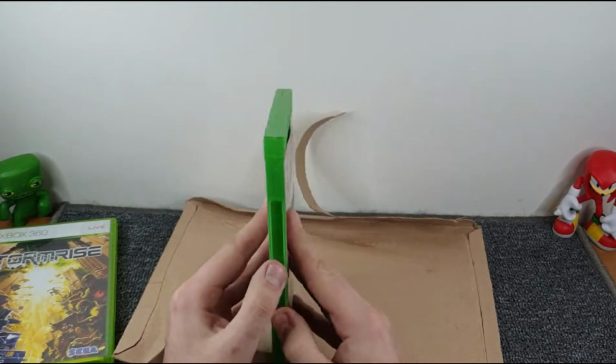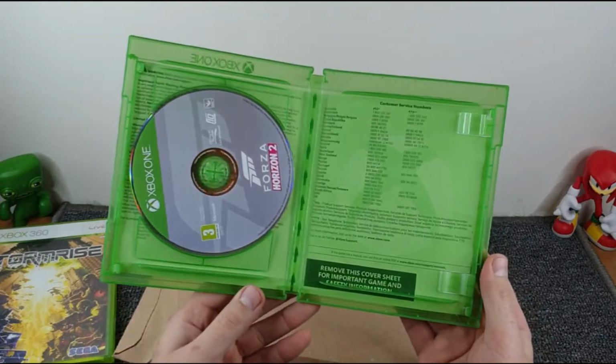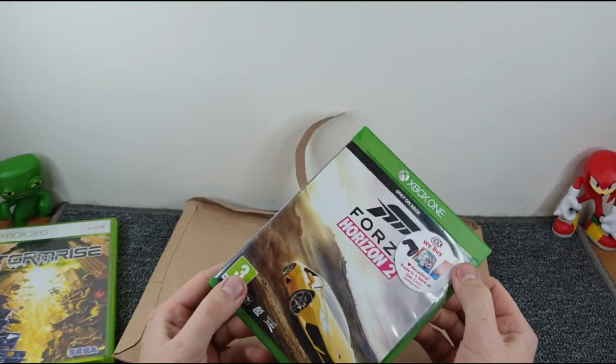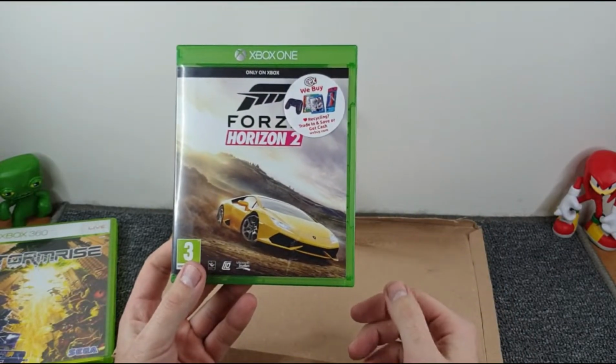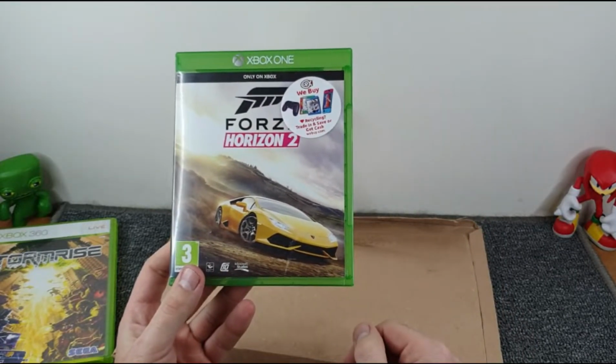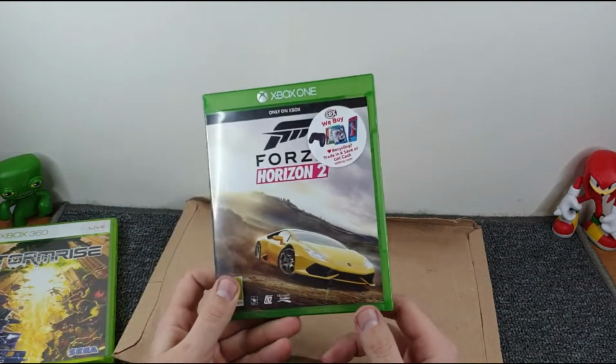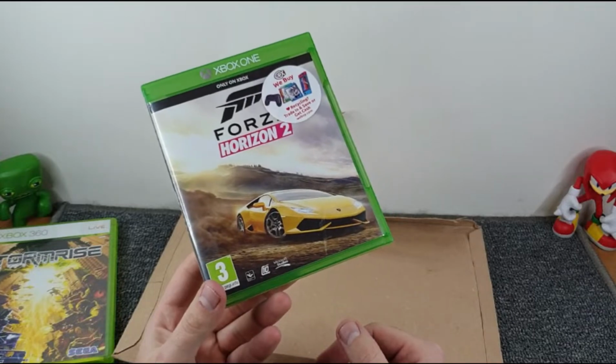Massively confused here. Disc is in there. It's not an empty case or anything. It's Xbox One games, so it doesn't come with a manual. Now, I've got Forza Horizon 3, I know that. And I've got a couple of the motorsports. I think I've got 5 and definitely 7. 7 I bought recently, physically. But why have I got a free version of Forza Horizon 2?